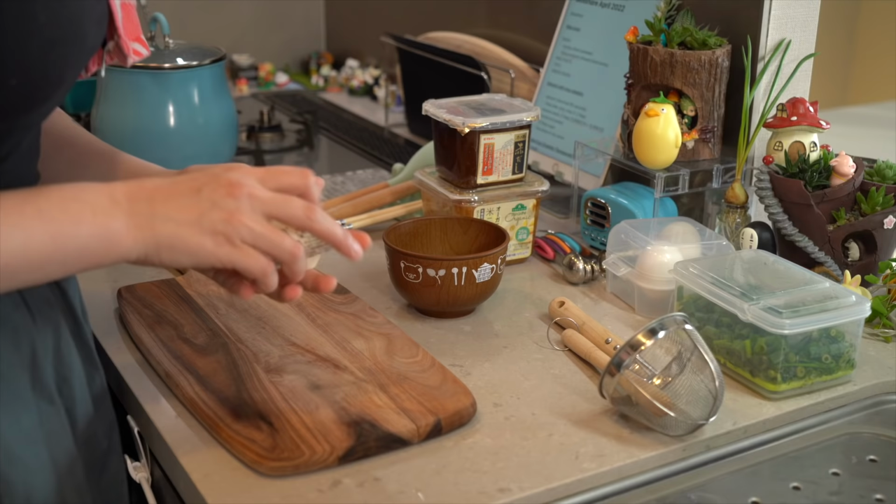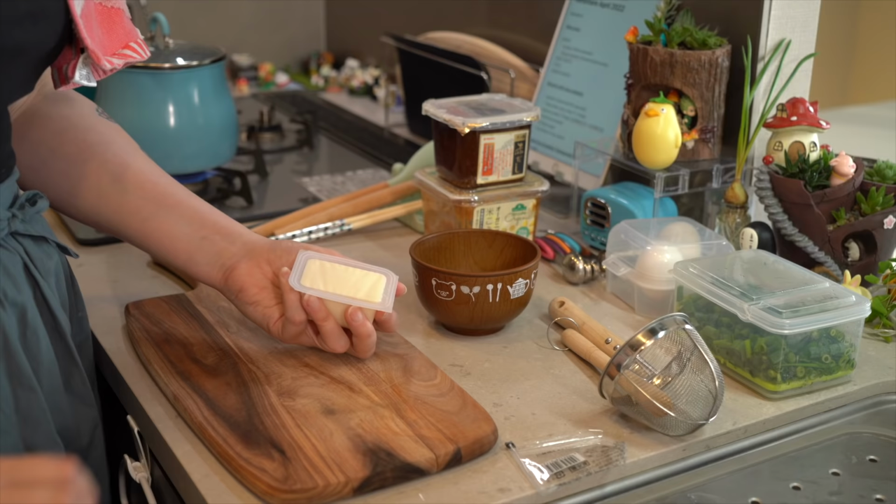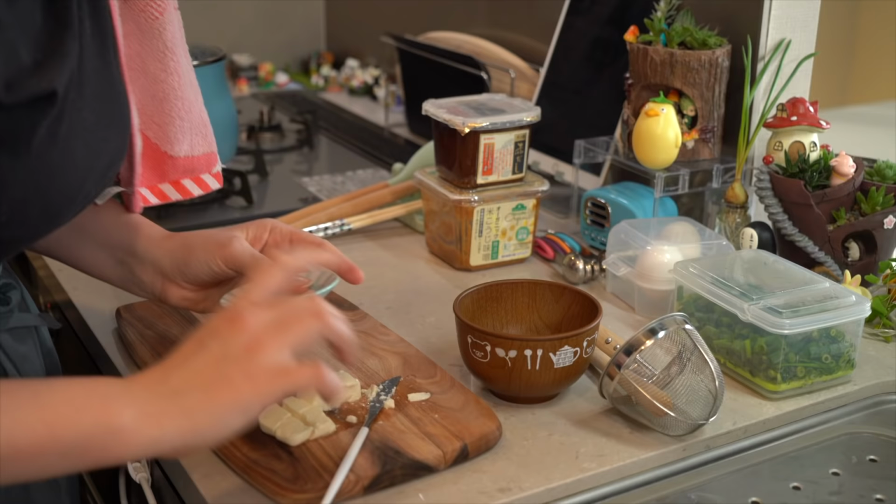Now, in a controversial action, most people warm up their tofu inside their miso soup, but I don't like doing that because I find it completely destroys them. So instead, I cut them into cubes and I add them to my bowl, and then I add the miso soup to my tofu. Yes, maybe it's a little bit cold, but it will warm up naturally as I'm puttering around doing anything else anyways. I need this food. Any additional tofu, I just put on this tiny little plate and I season it for eating during breakfast.